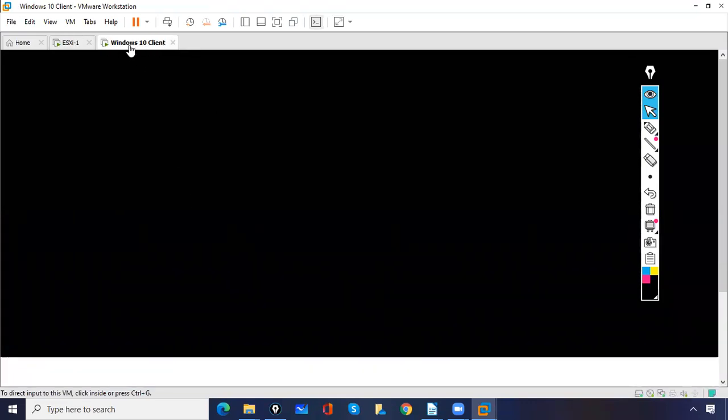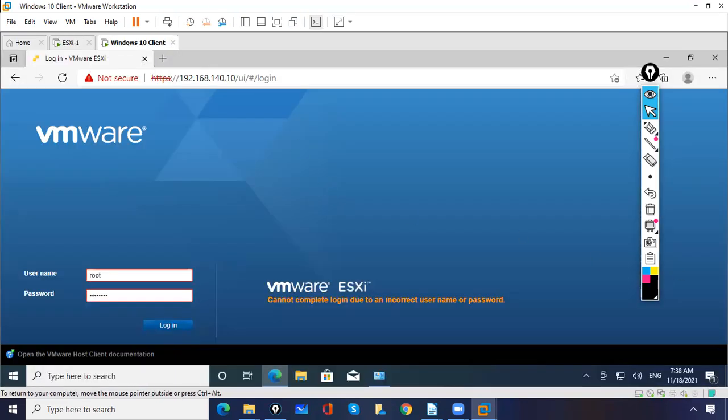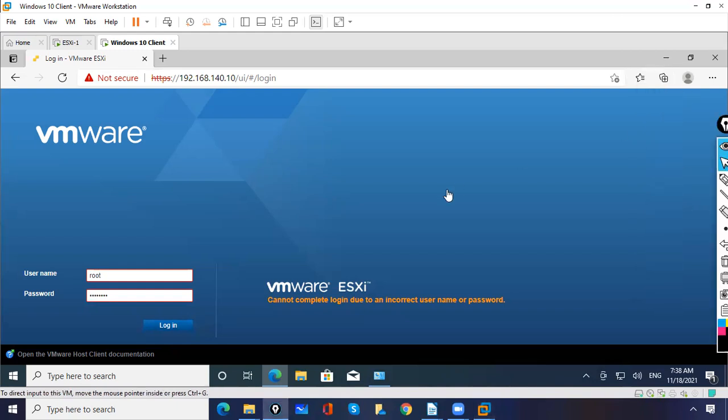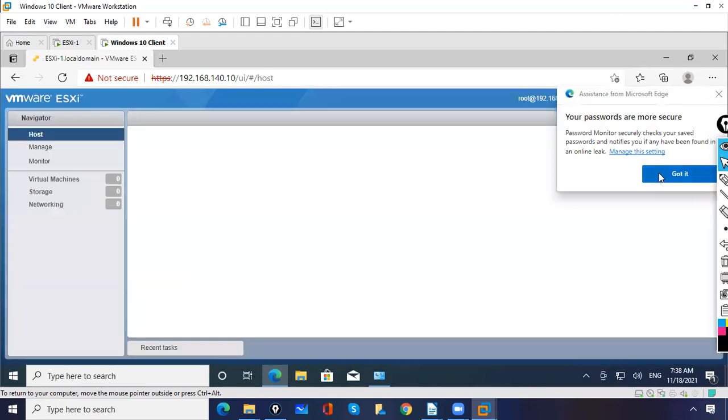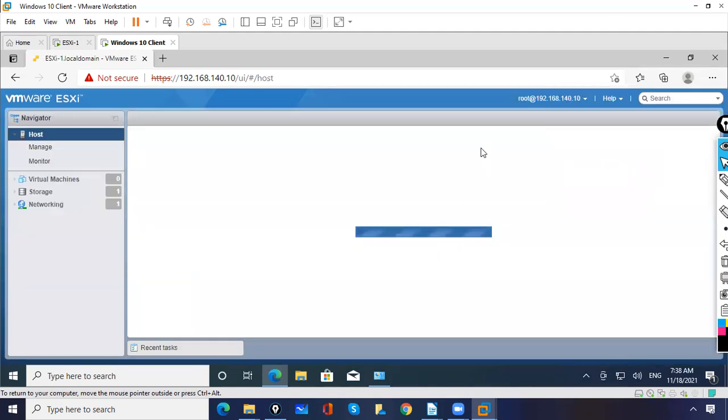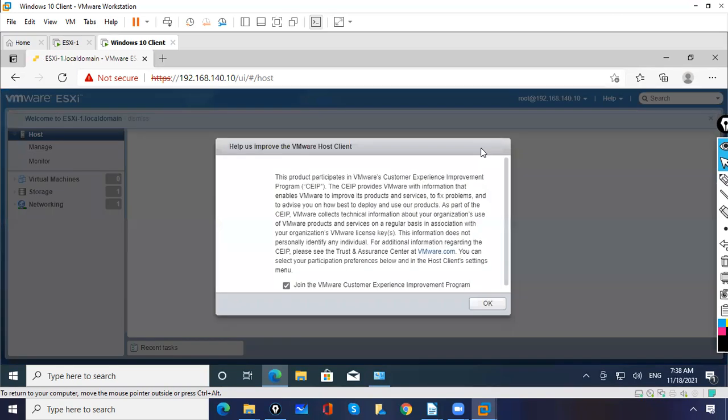Why is it showing incorrect, guys? Did we give the same password or a different password? Root. Okay, all right. We are able to log on.